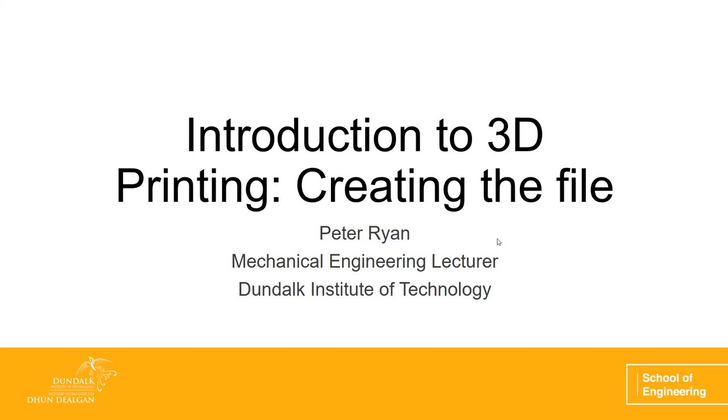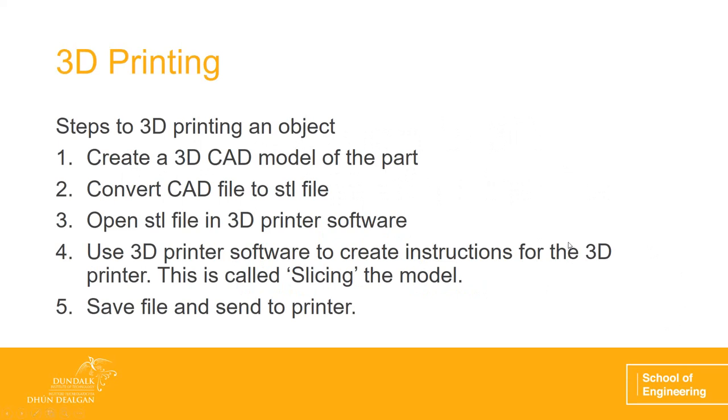You then have to transfer that file to a slicing software that tells the printer exactly what way to print that file. And we have a lot of settings we can turn on and off depending on how we want to print it or what our printed file is for. So let's have a quick look at the steps and then I'll do a demonstration of each aspect.